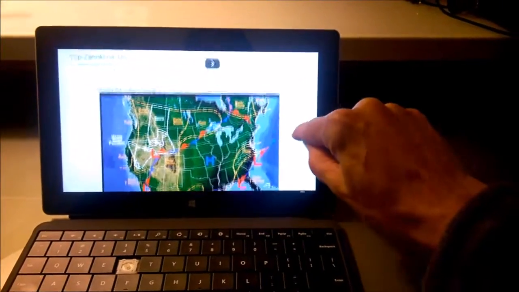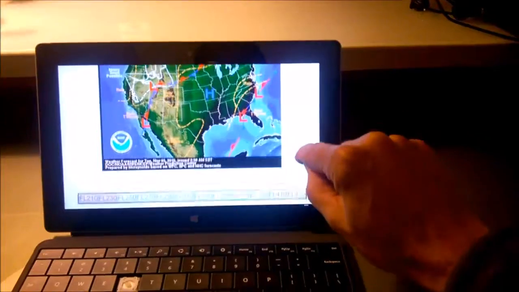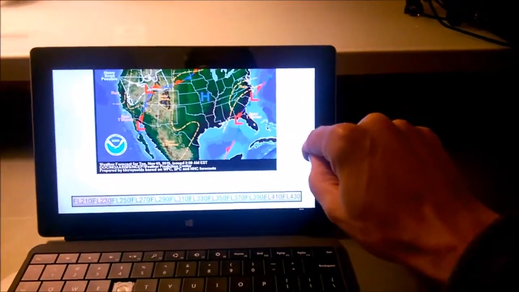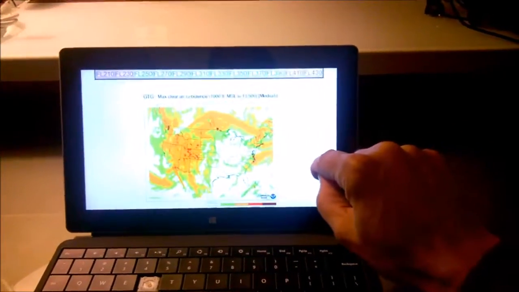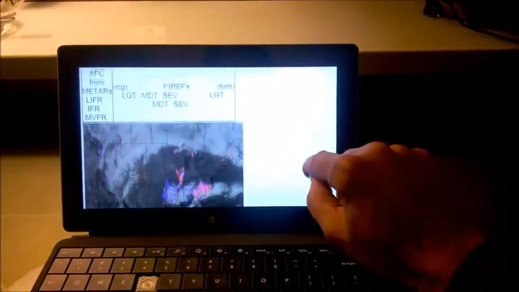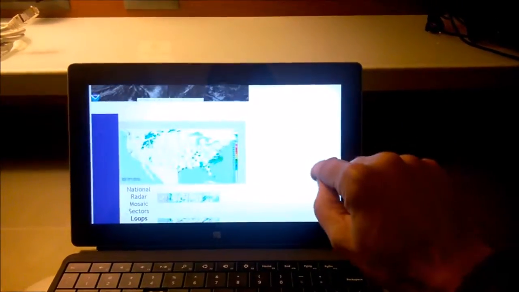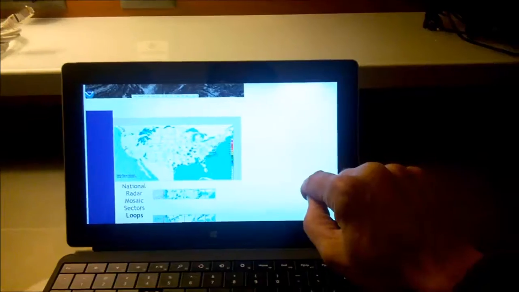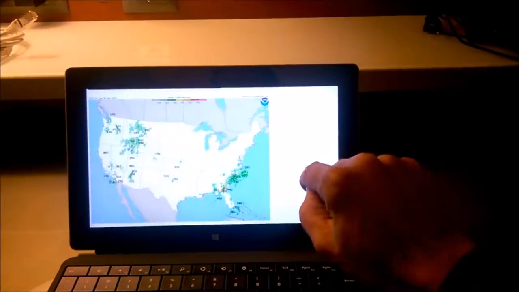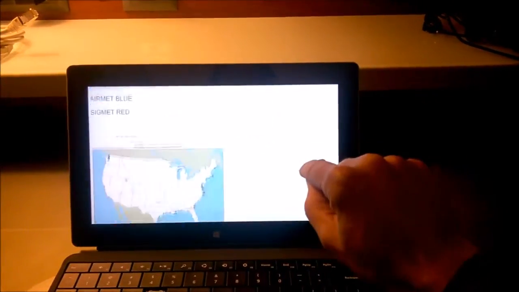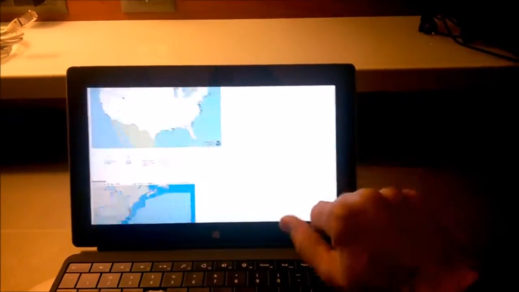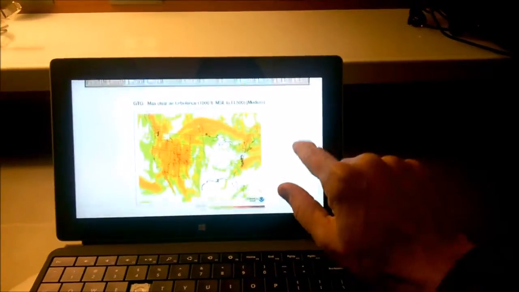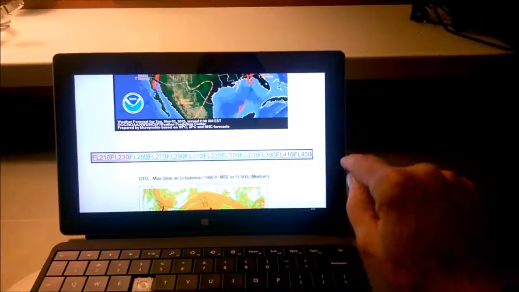And as you see, you scroll down, it goes from general, which we have like the general weather of the United States, down to more specific, like turbulence, VFR, IFR, national mosaic loops, cloud tops, radar with cloud tops, SIGMETs, and AIRMETs. Now, the great thing about this is it also has the links to where you need to go.